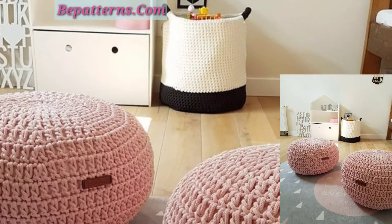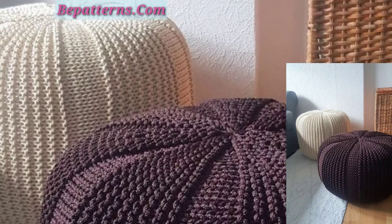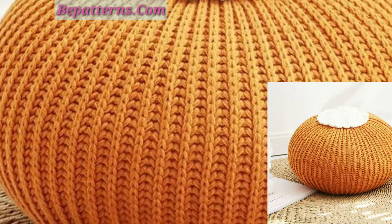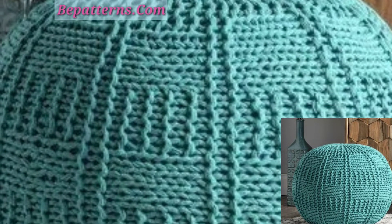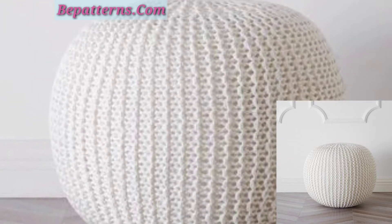You can make these amazing designs and patterns at home. You can use different types of items and thread — you can also use an array of yarns and colors. You can decorate crocheted floor cushions with beautiful theme colors, beads, and buttons. You can also gift them to your friends and family members at a housewarming party. This is a very beautiful and gorgeous collection.